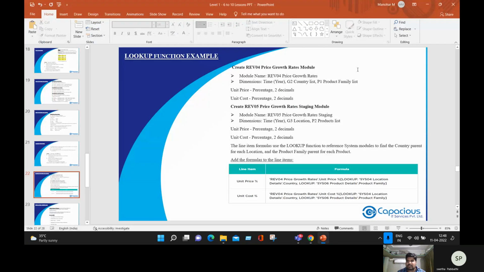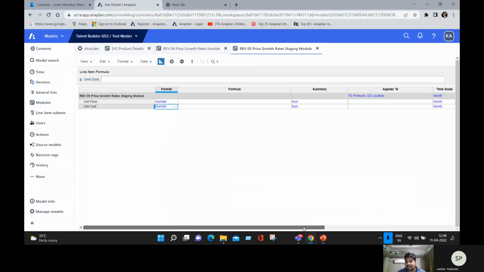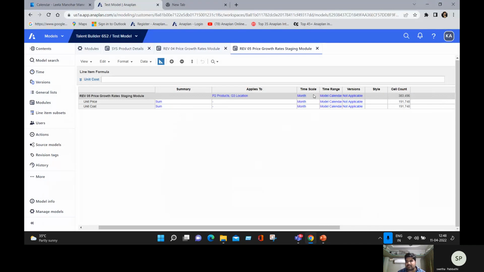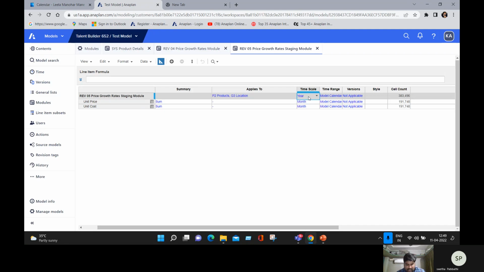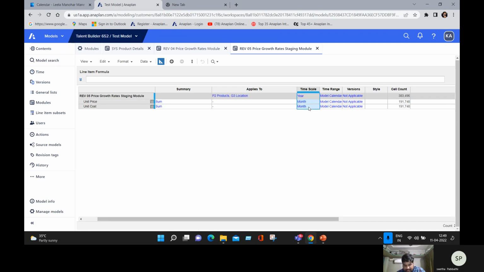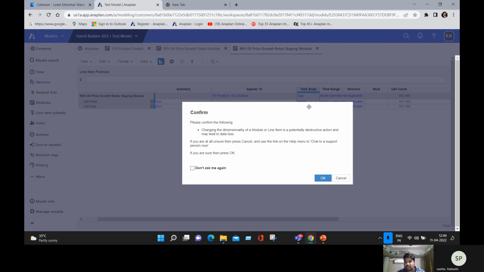And we also ensure the time scale will be in year. Here the time scale is in months. We change the time scale from month to year by clicking the drop down menu in the time scale column. Select year, then click OK, which will be applicable to the other line item also. So now I copy the line item time scale into the other line item. Then click OK.